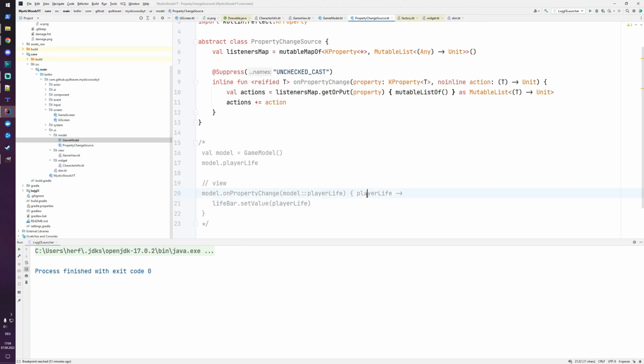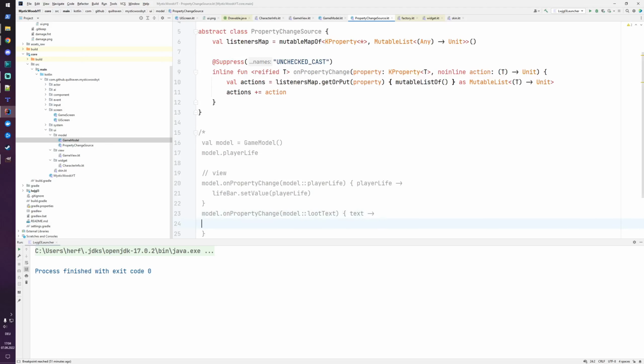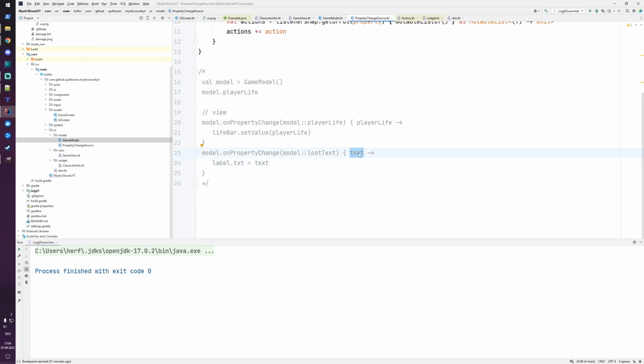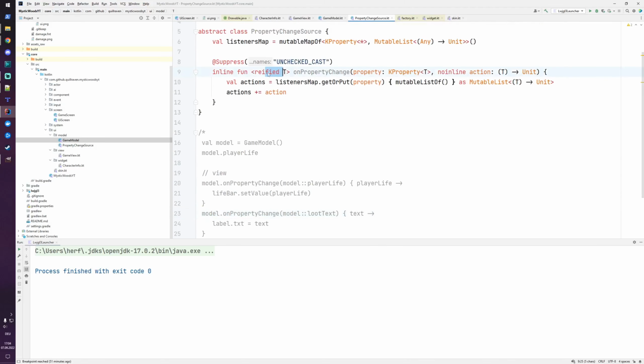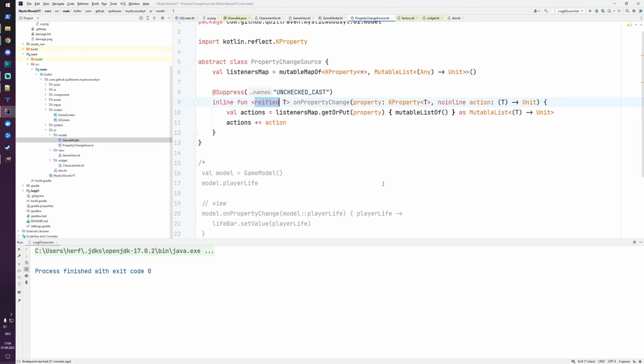And then we want to do something with that float value. Same, for example, with the loot property. There we have something like, what was it, loot text, I think we called it, doesn't really matter. There we get in then the text information. And in that case, we want to set from our label the text equal to the text that gets passed in here. And this text will be of type String. So because of this reified functionality, which simply is a Kotlin way, in my opinion a very nice way to already at compile time know what type this T is, so the generic type T, what is it?